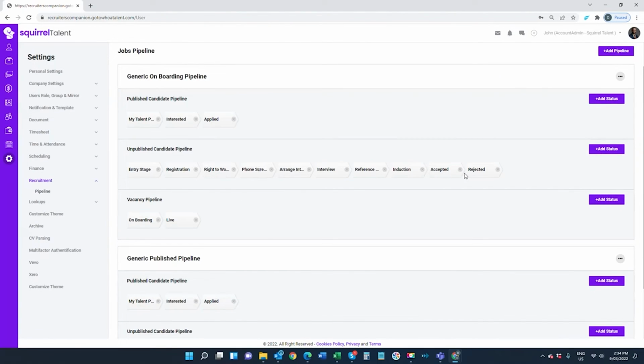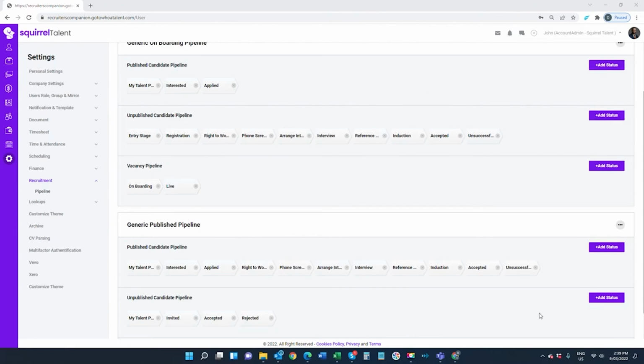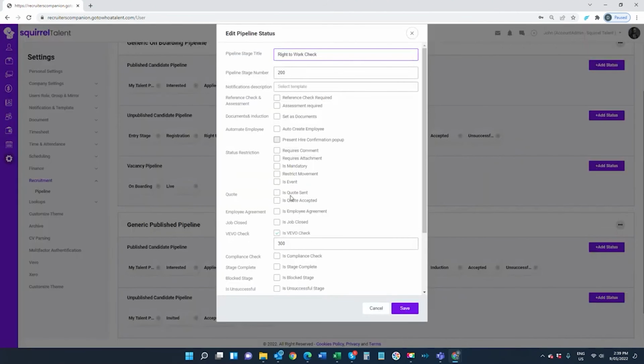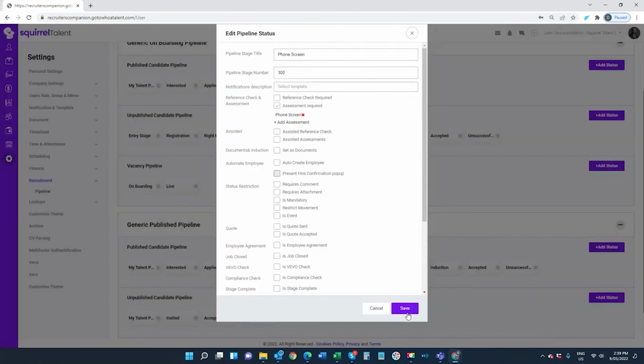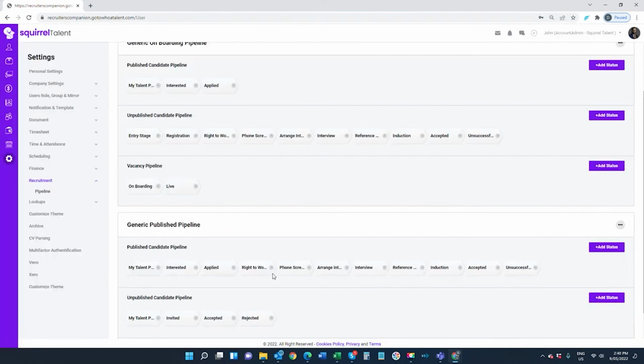So we've got to add these remaining stages. I'll just pause this while I add them, and then we'll start again in a moment. Okay, we're back again. I've completed all of the stages. Here I've got my applied stage showing candidate registration. Of course, a right to work check comes if they say that they're not an Australian citizen. Visa check, phone screen, and it's set up exactly the same way with the right assessors defined according to the consulting position. So we're all ready to go to use our generic published pipeline.